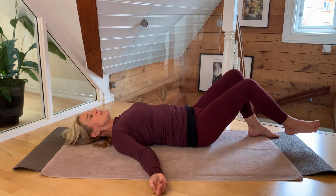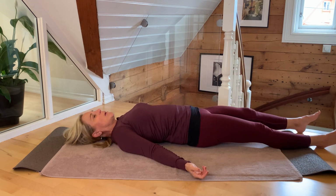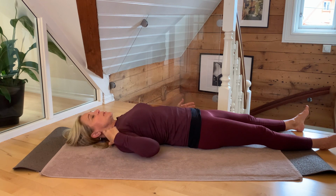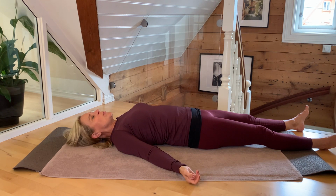And then you can straighten your legs slowly, leave your arms along the side, and just notice if there is any sensation and feedback from either the waist, the pelvis, or maybe you can sense also the upper part of the right side of the back and the shoulder.